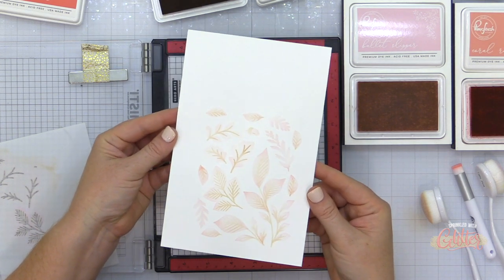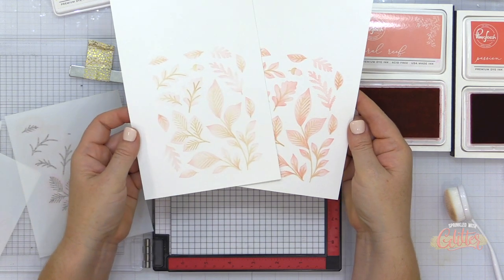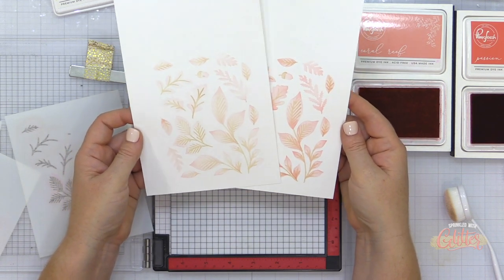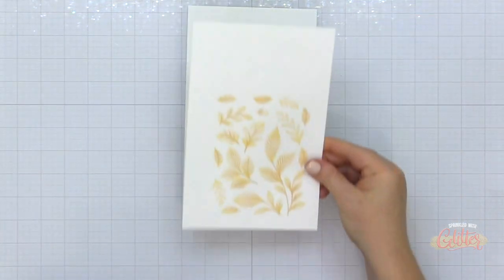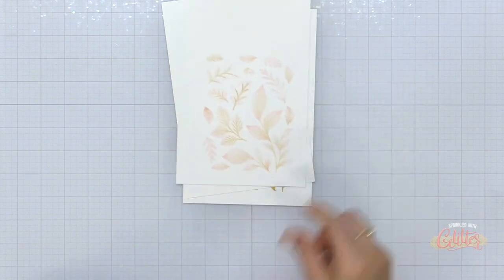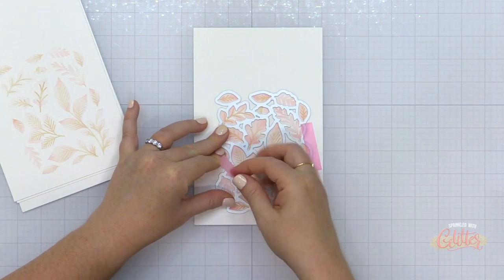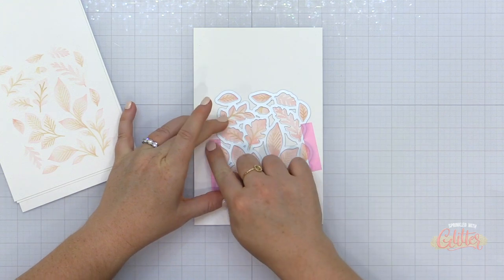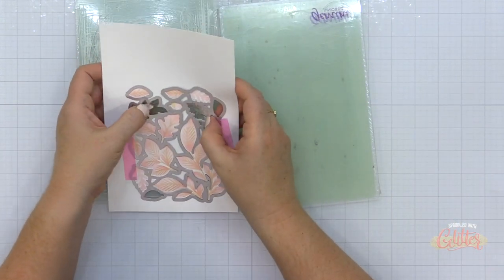After finishing stencil number four with ballet slipper and coral reef, I repeated the same process. For the darker pink leaves I used coral reef and passion fruit, then one with sweet mustard and marigold, one with peach fuzz and apricot — those were the four color combinations I used. You could blend different colors on the same stencil at once, but I wanted a bunch of leaves to play with and plenty of items to make future cards with as well.